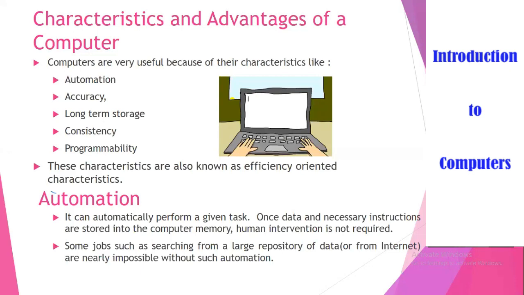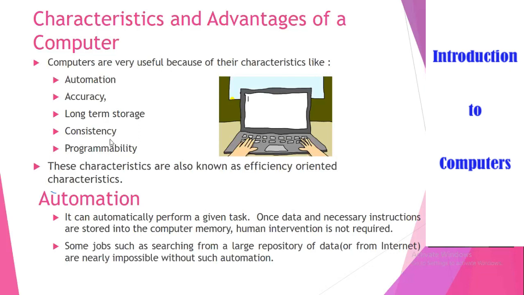So if we store data up to 1 TB, that is, normally nowadays hard disks come with that much storage capacity, so 1 TB data, if printed from computer, we require a large hall to store those files and other things. So computers can store data for long term and save physical storage also. So nowadays filing is done electronically in banks, government, organizations and industries.